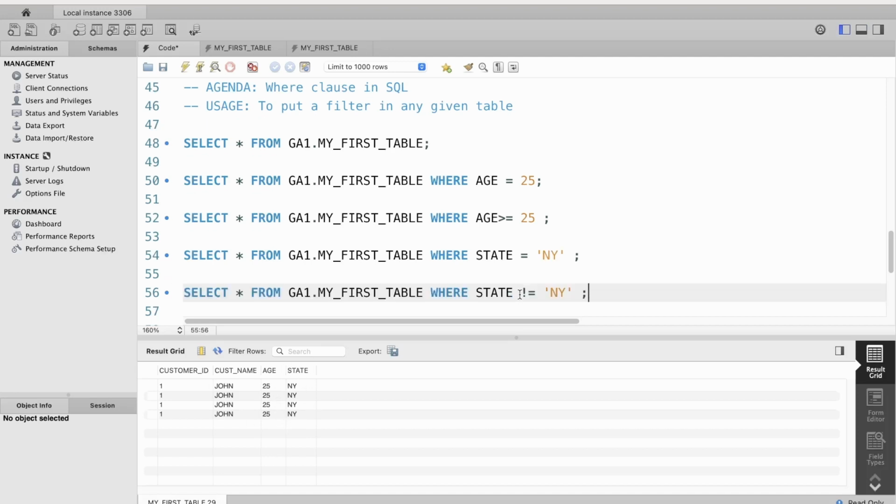You could also put a not equal to sign. So this is the way you would go ahead and put a not equal to sign. If I want to have the details for all of the customers who are not from New York, this is the way I'm going to write the query. The not equal to sign is an exclamation mark followed by an equality sign. So if I execute this, then I'll get the details for these 3 customers, which is Sam, Seema, and Roma.